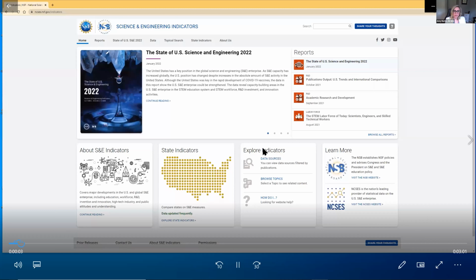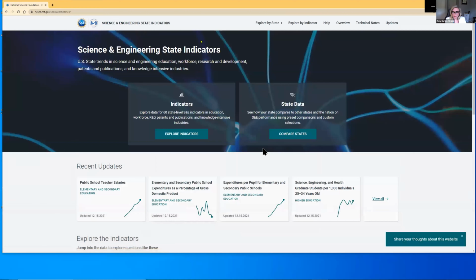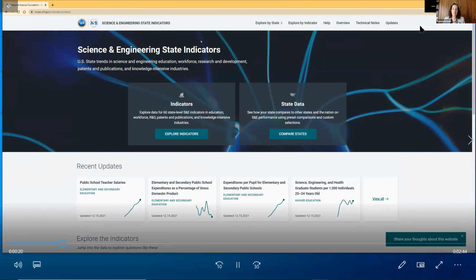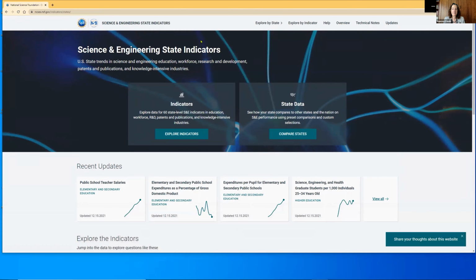Welcome to part 1 of the National Center for Science and Engineering Statistics overview of the State Indicators tool. NCSCS provides approximately 60 indicators for multiple years across all 50 states and Puerto Rico. The top of the home page has 2 boxes entitled Indicators on the left and State Data on the right.